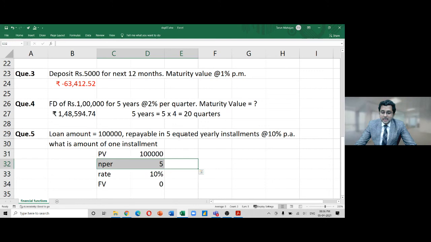When I say equated installment, it means the installment includes both principal and interest. So can I say 1 lakh rupees of loan, 5 installments, so the installment will be 20,000 rupees? Say yes or no on the same link which I have posted. Click on the same link again and say yes or no. I'm saying the loan installment will be rupees 20,000 per annum for 5 years.